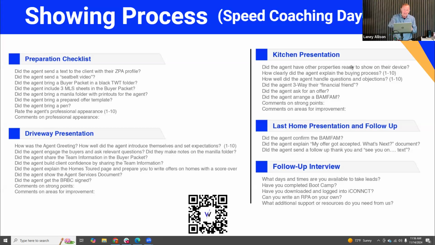And then finally, in the last home, you can scroll down to that, Lainey, and I need to leave in 2 minutes. Scroll down quickly. All right. We want to be sure that by the time you show the last home that you have booked a meeting from a meeting, and you explain to the client what happens after you get an offer accepted. And then we want to know after that you're following up with the client. That's our showing process. After lunch, I'm going to go through this package in detail with you. Thank you for listening.